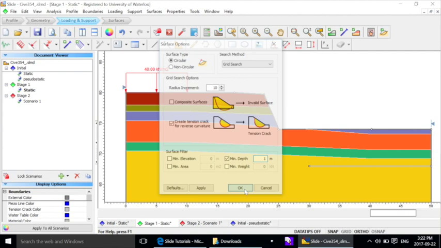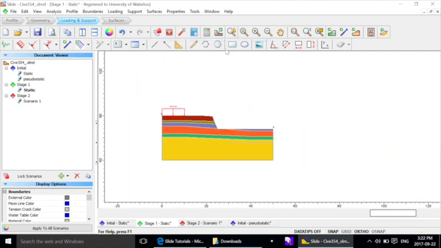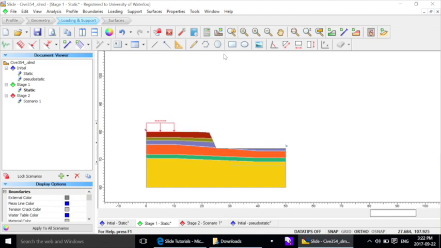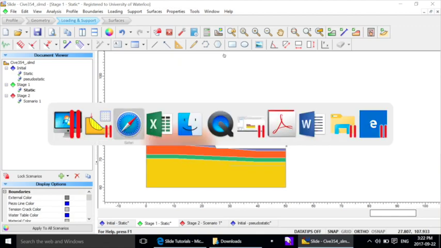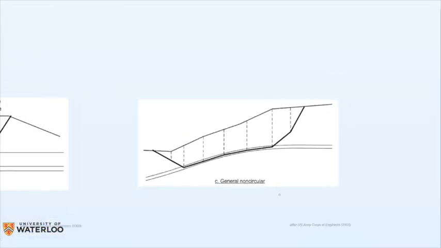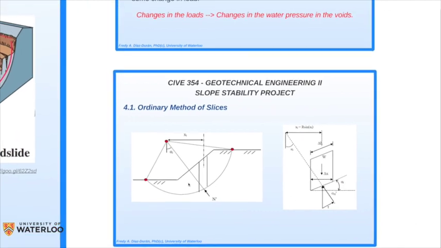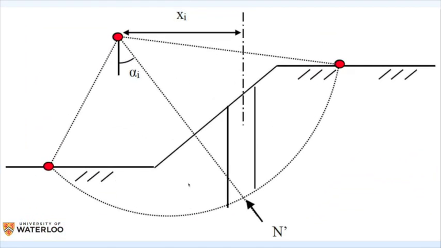Okay. Then the second step for the surfaces is, if you remember, I was telling you guys about the ordinary method of slices. So we have to define this point, the center of the circular surface. But for the software, we have to define many points.